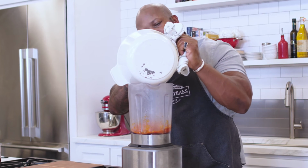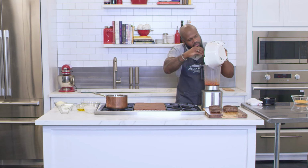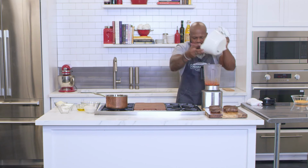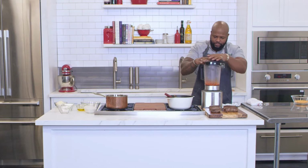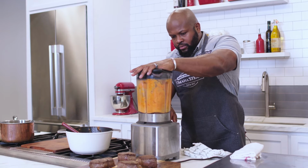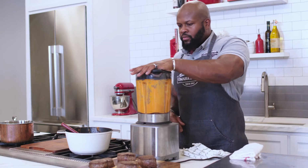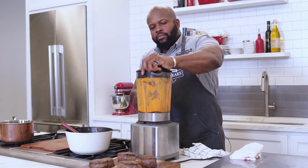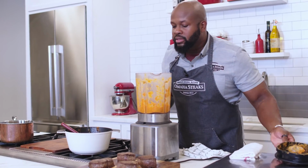Every little bit, get into the corners of all the pot because we do not want to waste any of this deliciousness. Alrighty. And then you want to blend it till it's nice and pureed. Careful, it's very hot. Be careful not to burn yourself.